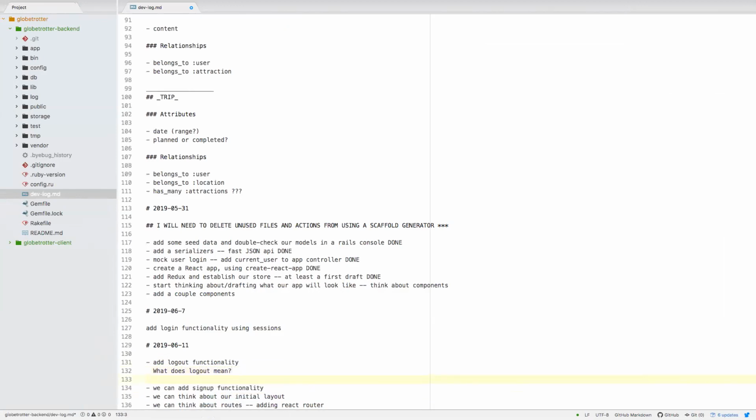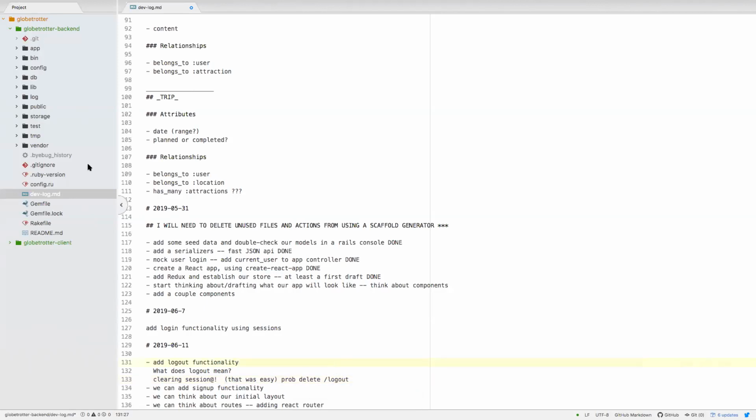And this is like the easiest thing to remember ever. Aren't you clearing the session? Yeah, it's just clearing session. That was easy. Okay, and we'll probably use a delete request to log out, something like that.